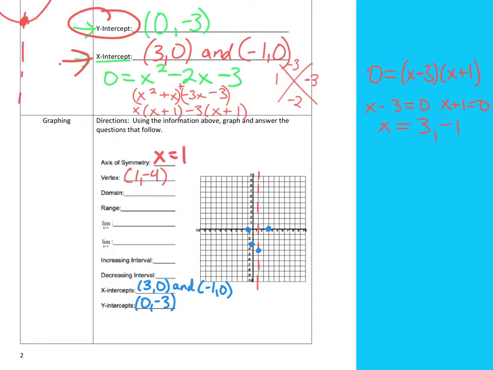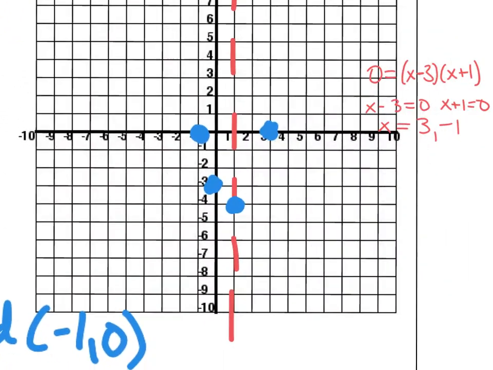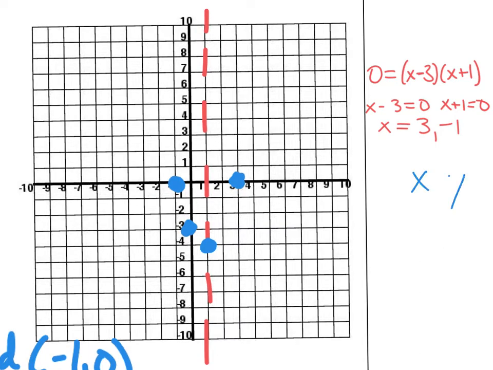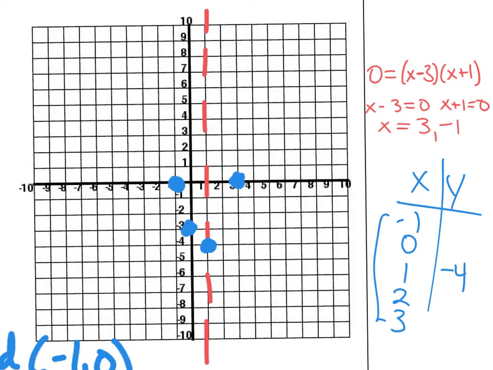Everybody with me so far? Okay, now I'm going to zoom in on this. To have a quadratic, do you remember last time how many points we had to have? We used to do an XY table, okay? So we'd do this, and we'd put that vertex in the middle. So (1, -4). I'd do 2 points to the left, 2 points to the right, and then I'd plug those in. You with me? Remember? Okay. How many points was that total? 5. How many points do I currently have? 4. I only have 4.